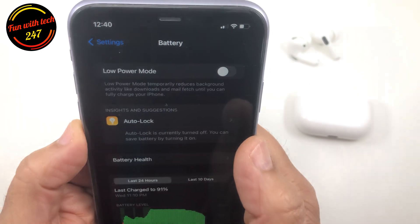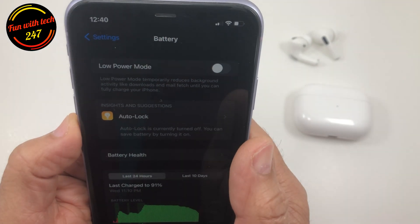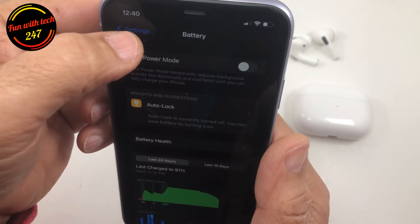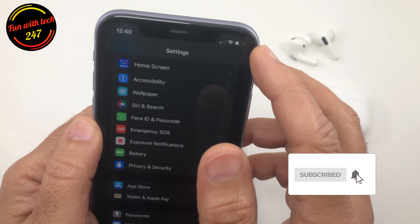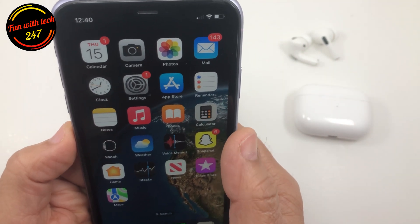Along with the iPhone 11, my XR also did not show the battery percentage option. Same thing with the 12 mini and 13 mini — which is understandable because they have smaller screens. But the iPhone 11 has a bigger screen, so there should be no issue. I started digging in and did some research.